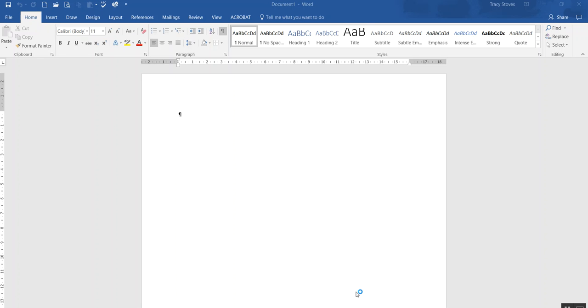Document in Word that you use all the time. It's got some important information and you want to be able to access it a little bit quicker than how you would normally do it, which would be File, Open, searching for the document, and then opening it. The best way to do this is to record a macro.